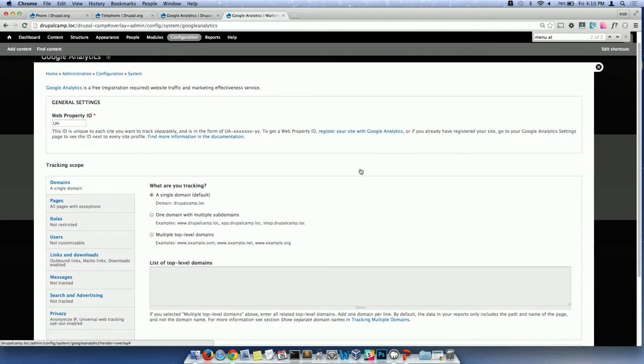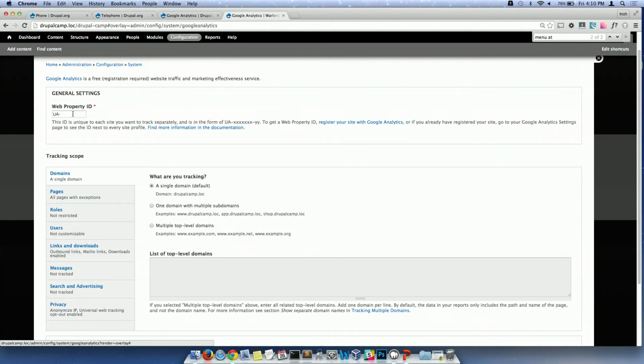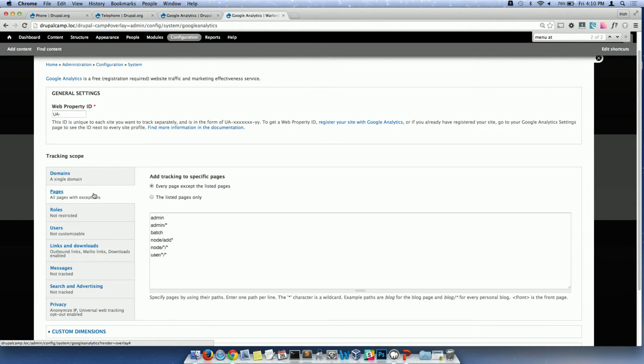Google Analytics. You just throw in the ID and you can hit save. Now if you need more control than that, you have options to change it. The best part about this is there's permissions. I can give my clients access to this page. I don't always do it. It depends on the client, but I can give them access to this. So when they go, well, I need this or that or the other thing, I'm like, here you go, go nuts. Let me know if you have questions. I will help you through it.